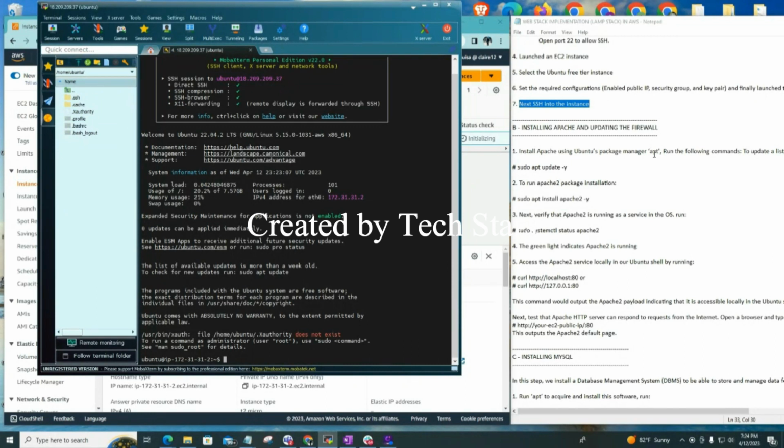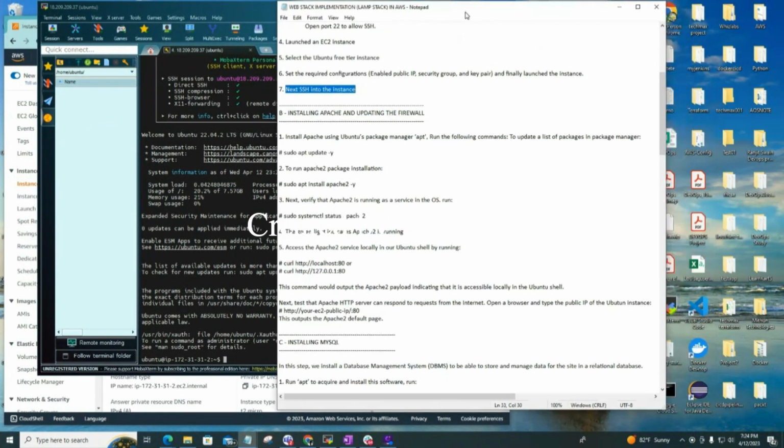But on Ubuntu, apt is the package manager. Ubuntu has apt and it also has apt-get. We are going to be using apt here because we are working on Ubuntu. You can clearly see the description here.